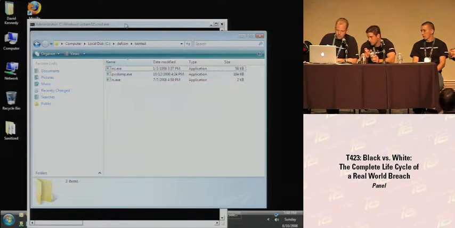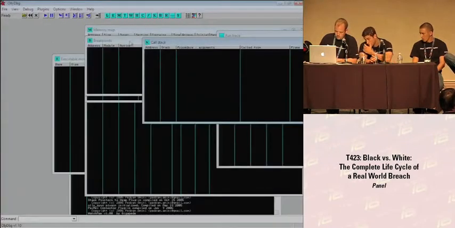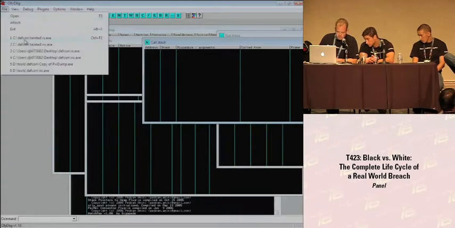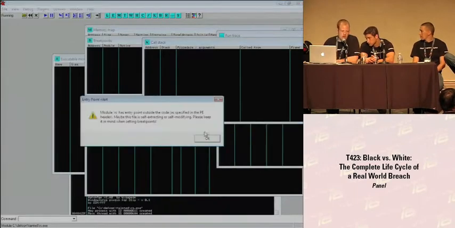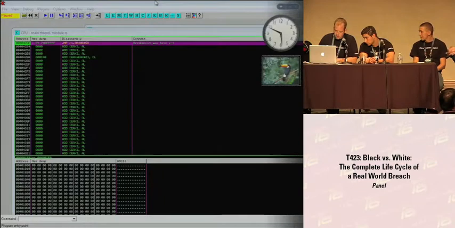What we'll do is load this up into Ollie real quick. We'll load our tainted reverse shell that gets blasted. This error right here means that it's already packed, and in most cases this is the type of error you're going to get when there's a packed binary. From here, the first thing it's doing, especially in a packer, is jumping to a specific address. So we're going to go to that address that it's jumping to.